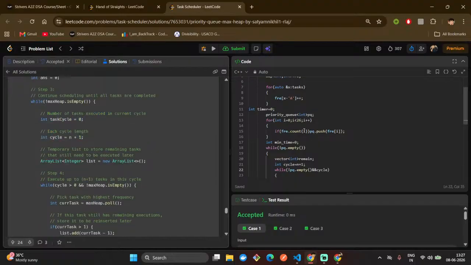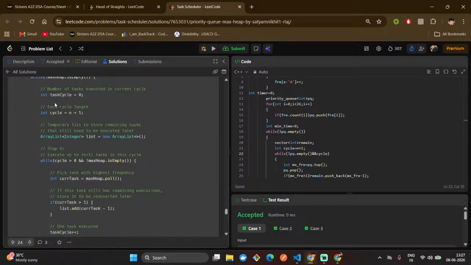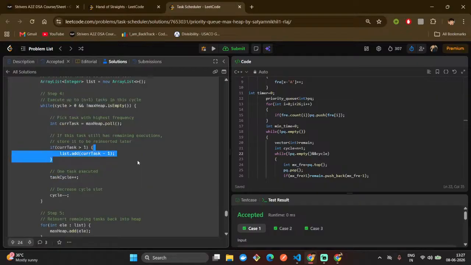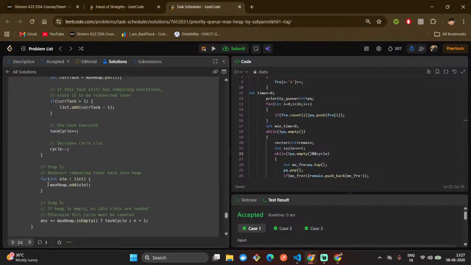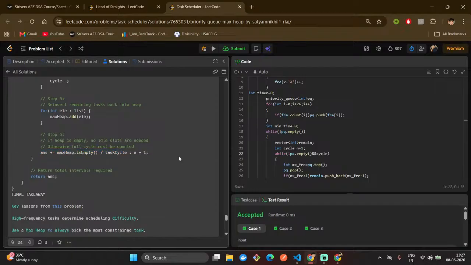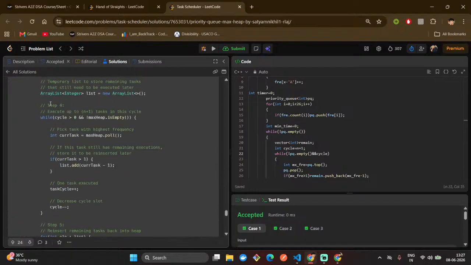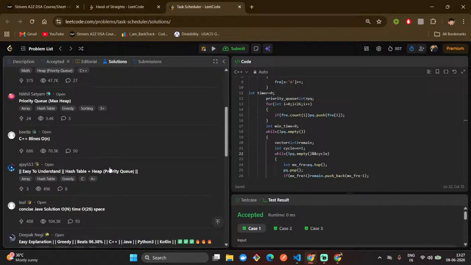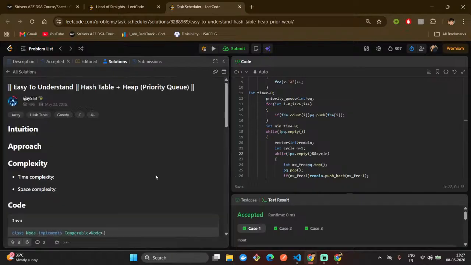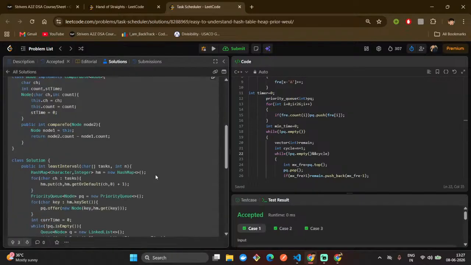Okay, same approach. Just like I used the cycle, the frequency element, and stored the cycle, and the state cycle plus one. Same approach. Not a good one. Let's see the other solution.